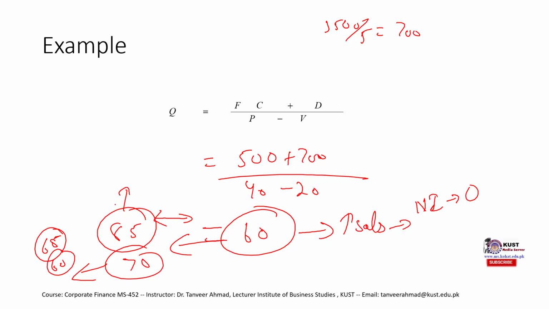So what I mean to say is that this accounting break-even analysis would also help us in assessing forecasting risk. If our projected sales is 85 and the accounting break-even is 60, we have quite a lot of room, and if things go sideways, if our forecasting is not accurate, if the forecasting risk is high, even then we would be good enough.